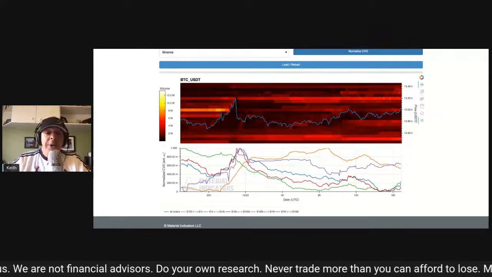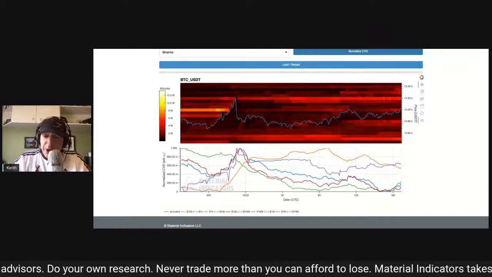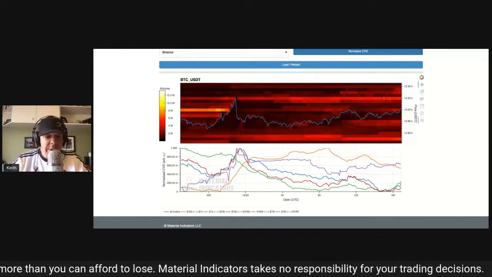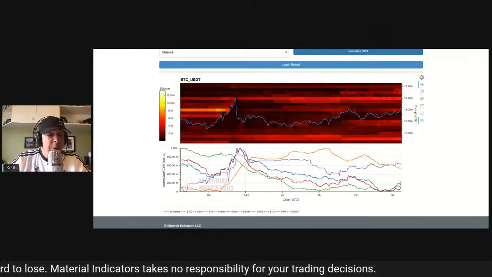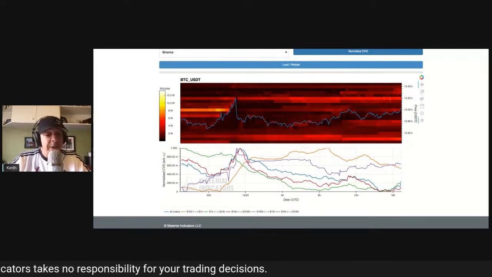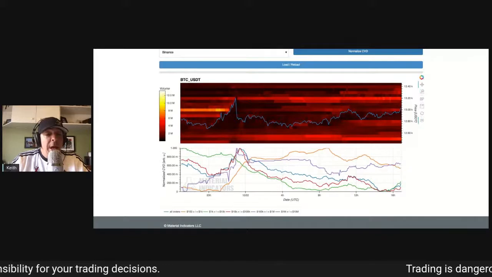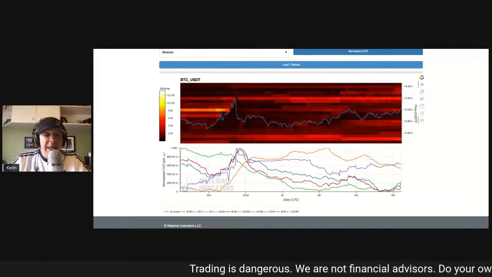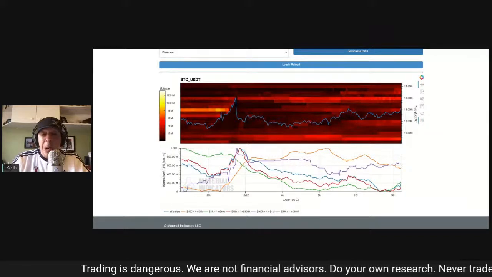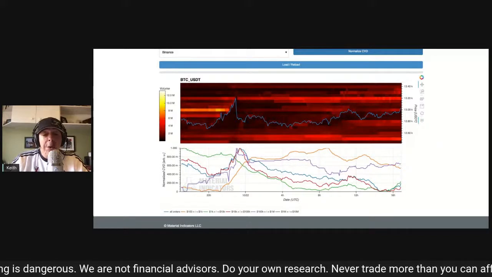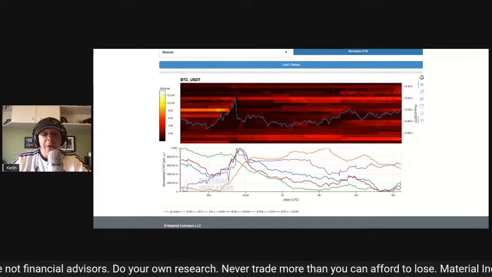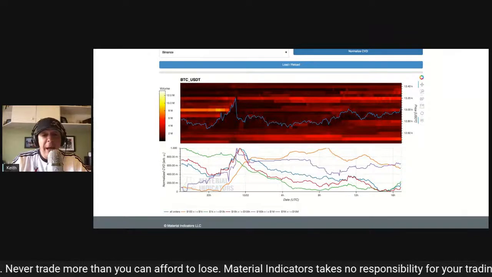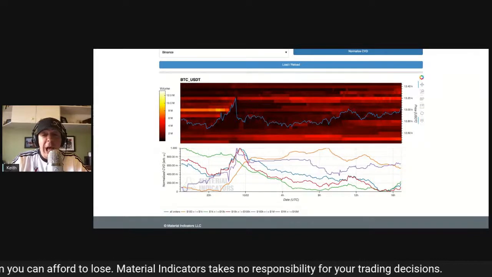Orange, $100 to $1,000 orders, largely considered retail traders. Although, again, other classes of traders could disguise their orders by breaking them up into smaller orders so that they don't necessarily move the book as much. Green is $1,000 to $10,000, and red $10,000 to $100,000 orders. Purple $100,000 to $1 million orders, and brown $1 million to $10 million market orders. Buy orders, sell orders. You can tell if it's buying or selling by whether the line goes up or down.